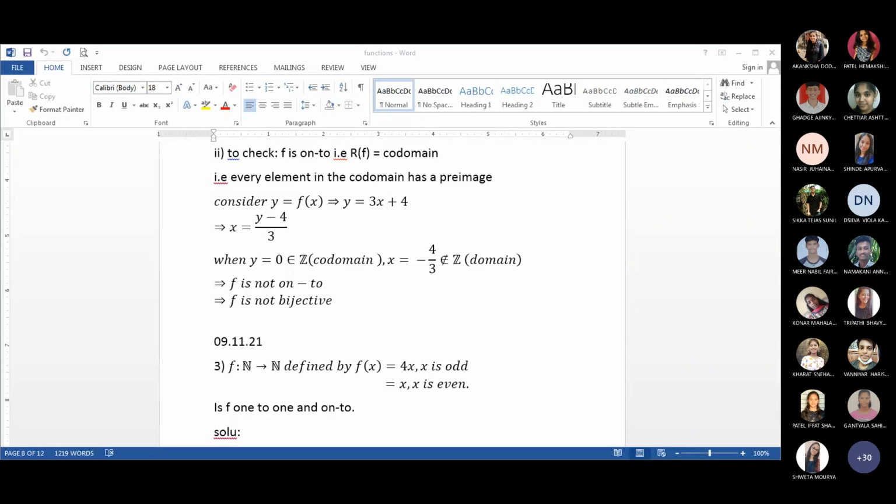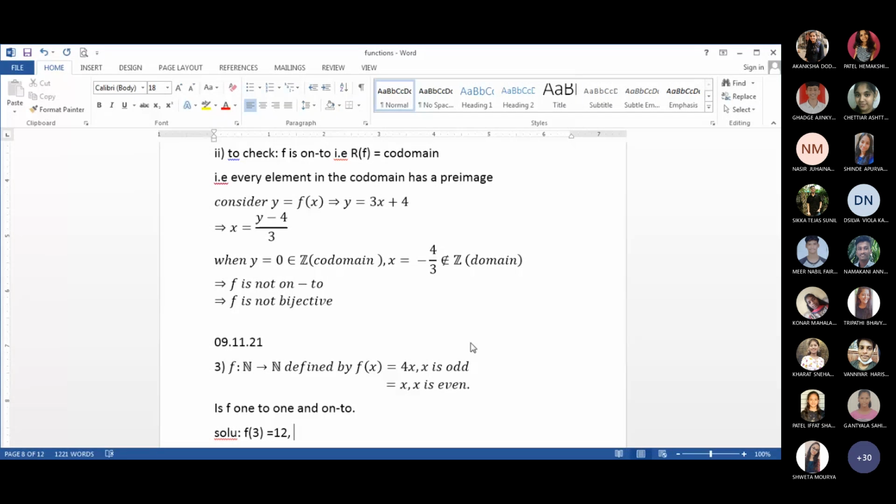Okay. Himakshi, now you tell me. You said f of 3 is a natural number. Yes, sir. Okay, 3 is a natural number. What did you say for f of 3? How much will f of 3 be? So I write f of 3 as 12. 3 is a natural number, so it belongs to my domain, and I get f of 3 as 12. Okay. Now tell me, is 12 a natural number?